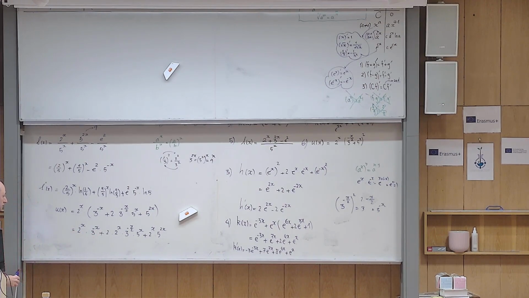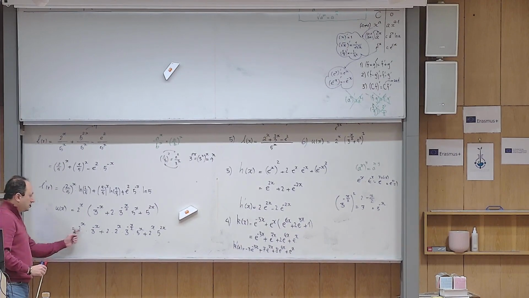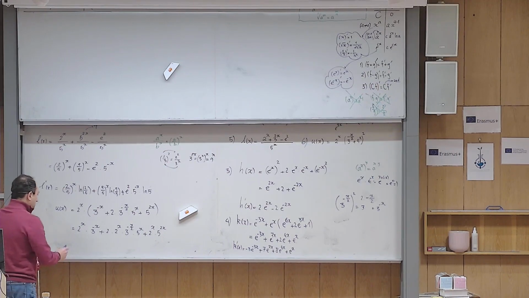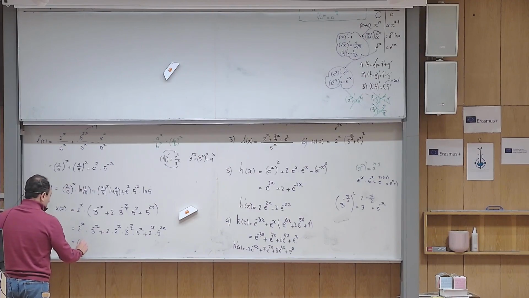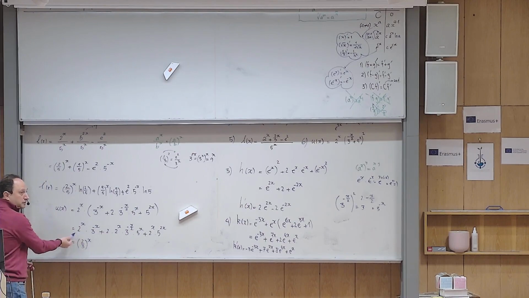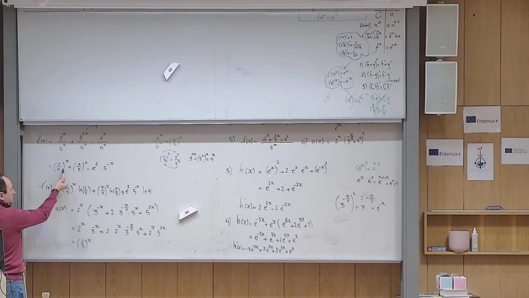So what do you think I will do here? I think it's very simple now, yes? So how can I write this? 2x over 3x. Yes, 2x over 3x. Yes? So do you mind if I write it in one go 2/3 to the power of x? Is that understandable for everyone? Because 3 to the power of minus x goes down. And then I will use the same idea that I had here and I'll write it like this.